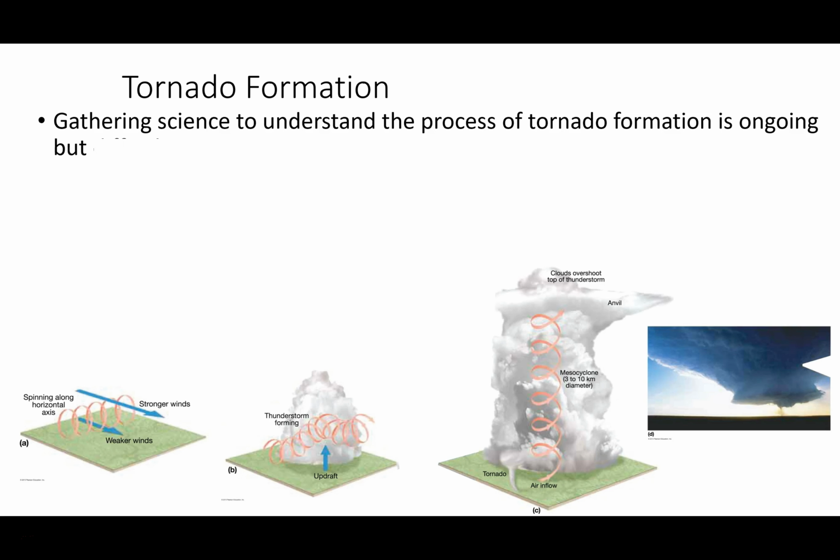Anyway. So this you can kind of see from left to right. Here over on the right, this would be kind of our finished product. You see this red thing is the mesocyclone in the cumulonimbus cloud that may give us a tornado. But over here on the left is like, well, how might they form? And this is kind of showing you a rolling, like you roll a pencil of air, because as you go up in elevation, the winds get stronger in general. So kind of rolling air, and then we have an updraft to kind of prop it up. So I don't know. Oh, the word is difficult.